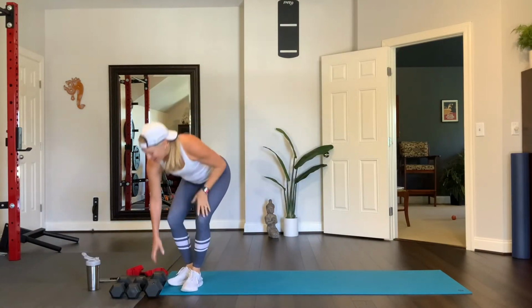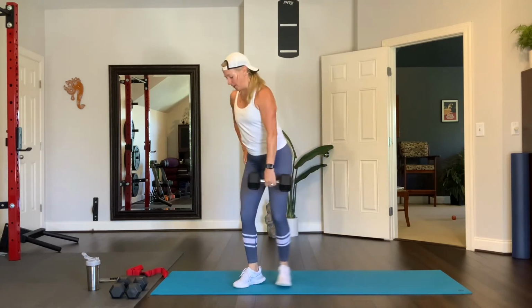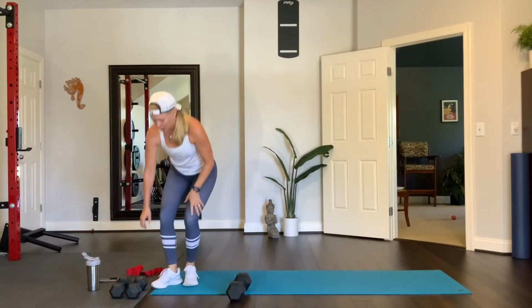Okay, the other side. Let's pick up your weight. Here's your goblet, or call it a sumo. So bring your feet out as wide as you feel comfortable, toes turned out, press your knees out, and then up, shoulders back, hand at your hip. Down and up. Again, down and lift. Press your feet down and lift. Do it again. Squat, knees out, down, and then up. Down and up. Put it down, and here's your tricep extension.